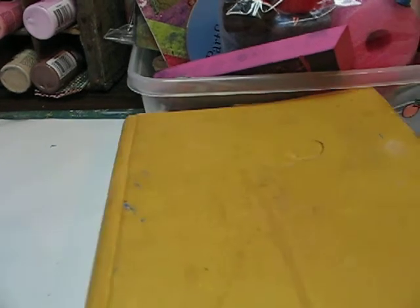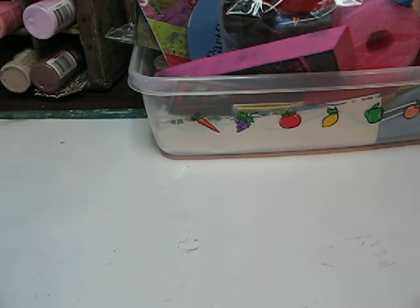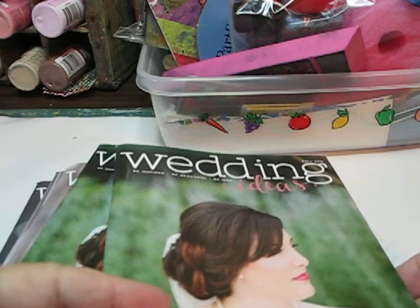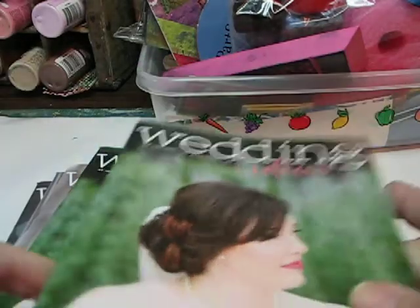Here's another book — I use this just as a wipe-off. Sometimes I'll get a page of color that I need and I will tear it out and use it. These are books that the used bookstore had that were going to the trash. I'll go in there a couple times a year and ask him if he has anything he's throwing away, and he generally does. These are little books from outside the grocery stores or restaurants — they've got real super heavy pages and I really like those. They make great journals.